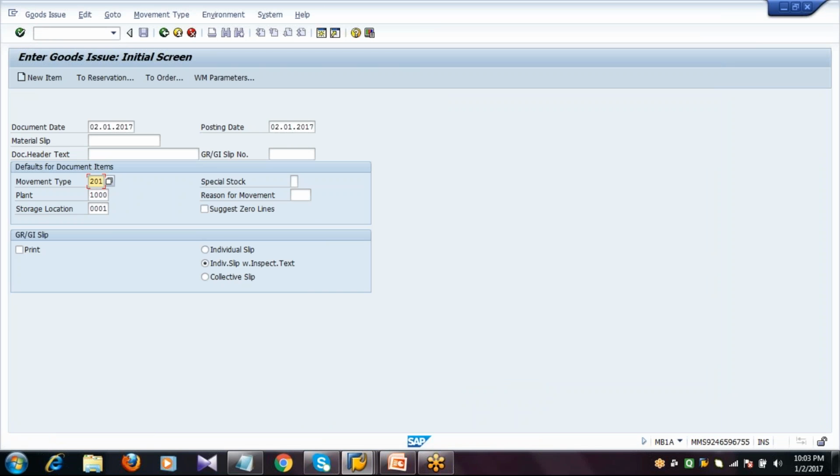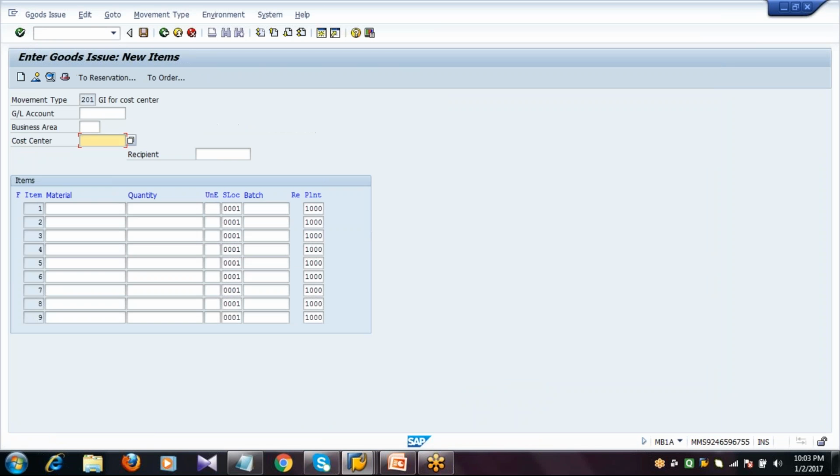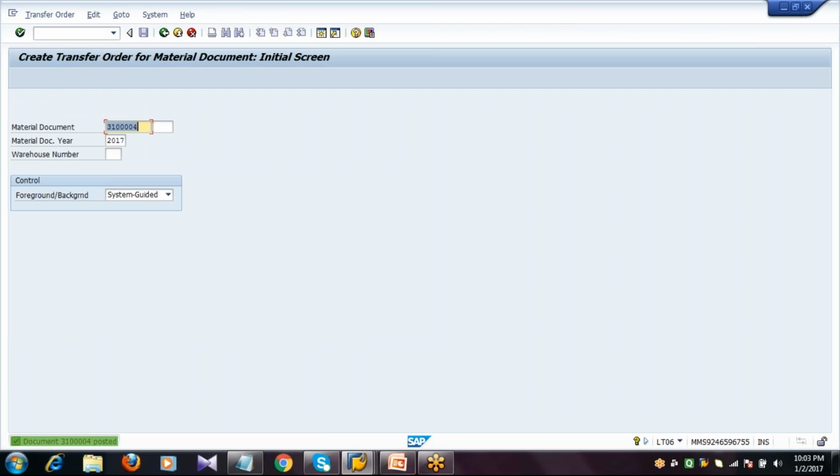MB1A, movement type 201, plant and storage location. Enter cost center, material and quantity, let's say. Again, warehouse number, material document, enter.